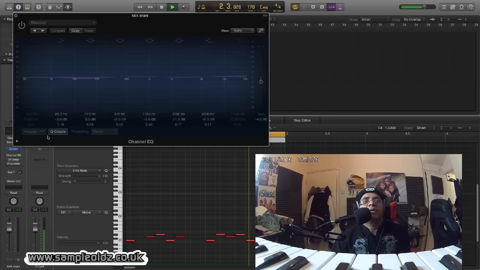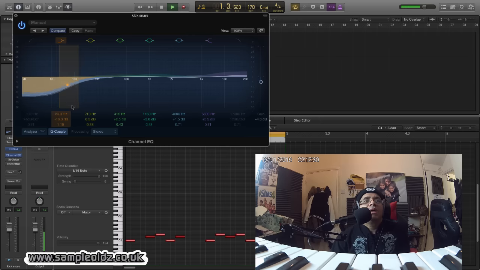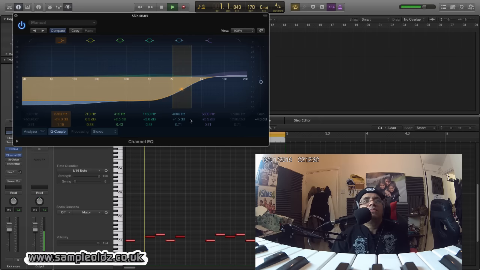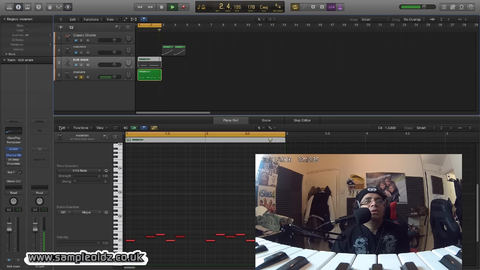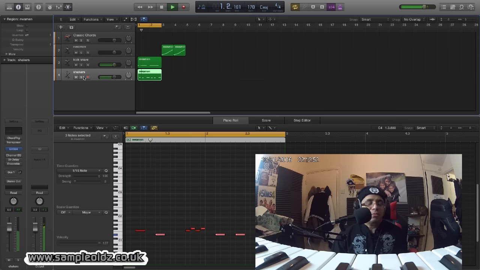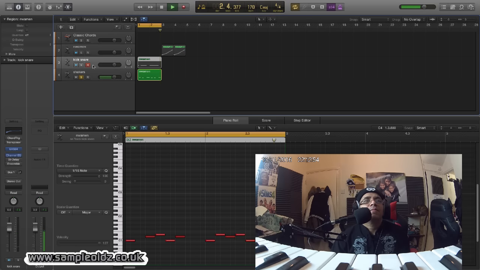Double click here. We can open up our EQ and we can switch it on. And then we can roll out. Hold on a minute, something fishy going on here, mate. Oh, here's the EQ. So what is this then? Hold on, that's the kick snare. Hold on. I'm on the wrong track here. Something's wrong. Right. What the hell am I doing? Okay, so here we go.